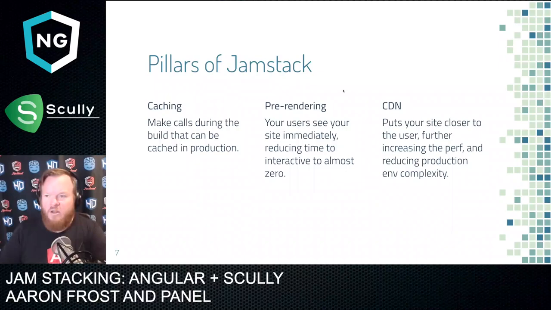Another pillar of the Jamstack is pre-rendering. This is really important because even the best of us who writes the best Angular app, it's still several hundred kilobytes big. Every one of us has seen an Angular app: the index HTML is literally empty, the body has only one thing in it. Until the JavaScript downloads, which is several hundred kilobytes, the user's not going to see anything. If they're on a slow mobile device, they see zero until they download at least 300K of JavaScript plus some CSS, tacked on top of any API calls you're going to make.